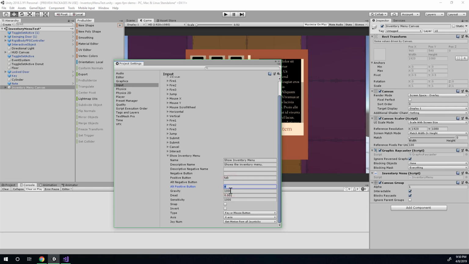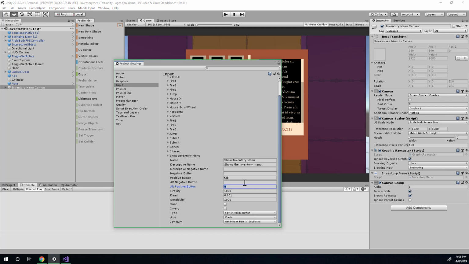Anyway, the alternative positive button, this one I'm going to use for people who may be left-handed. They're holding the mouse in their left hand, maybe using the arrow keys with their right hand to move, or maybe I don't know. I don't know what left-handed people do, but I'm going to go ahead and just pick a key that's just on the right-hand side of the keyboard for left-handed folks, and that way they don't have to try and press it with their left hand.